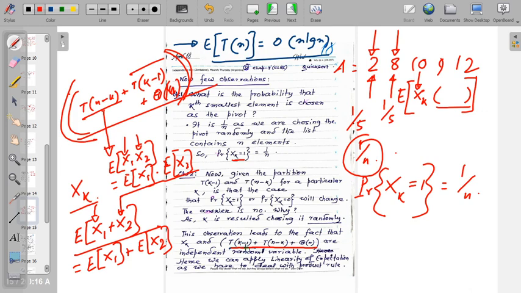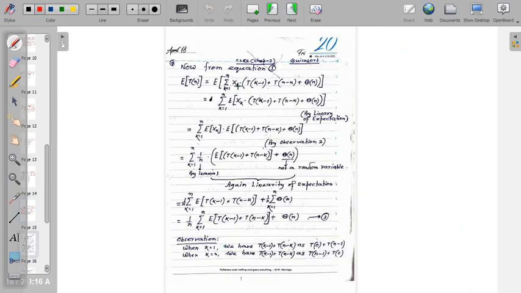So k minus 1 elements will be there on the left hand side, n minus k elements will be on the right hand side, and theta n is the bulk of the time, for this divide and conquer. That means this partitioning will be taking the bulk of the time. So that is theta n, right? This is the recurrence, and with this indicator random variable Xk, when the kth smallest element is chosen as the pivot, it will be 1, otherwise it will be 0.